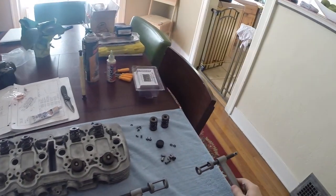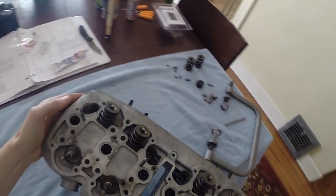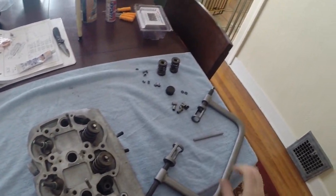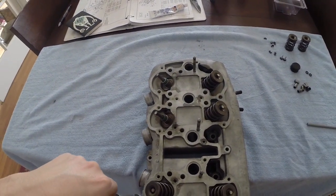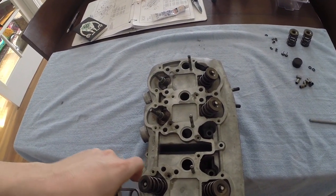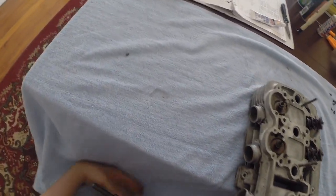Okay. So then what you do is you take your C-clamp compression tool, you move to the edge of your table or your work surface. And I drop that. That's not the first time I've done that.